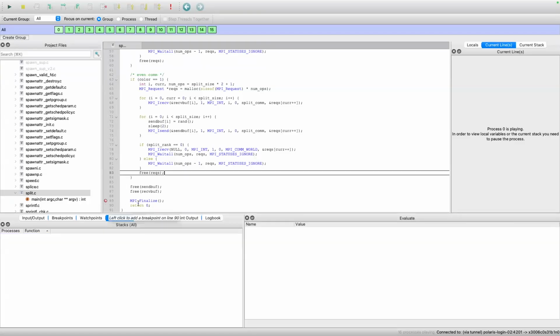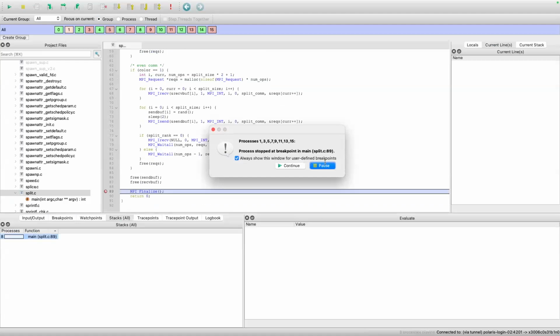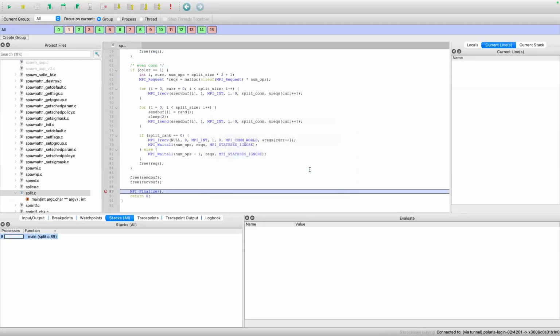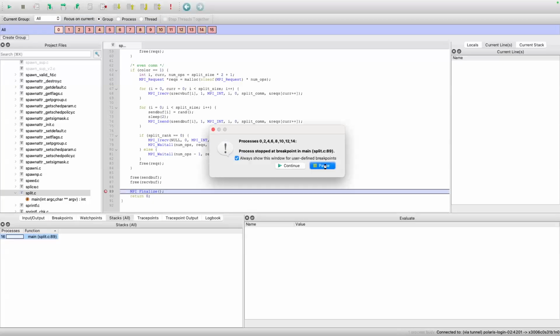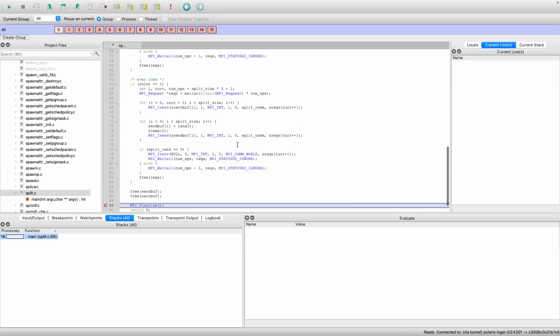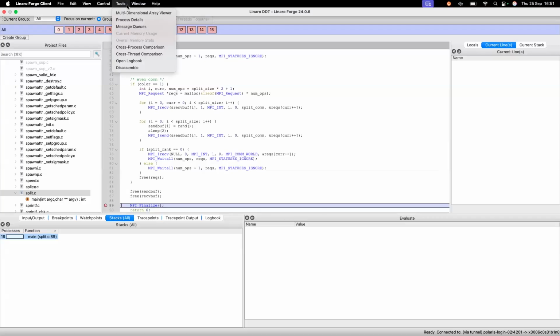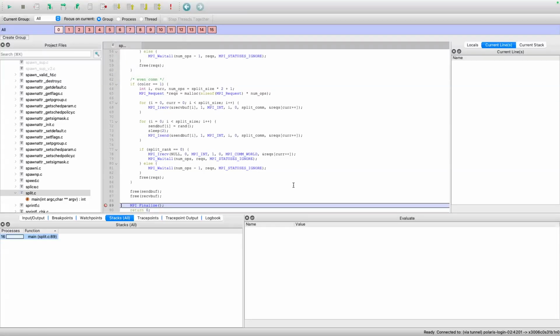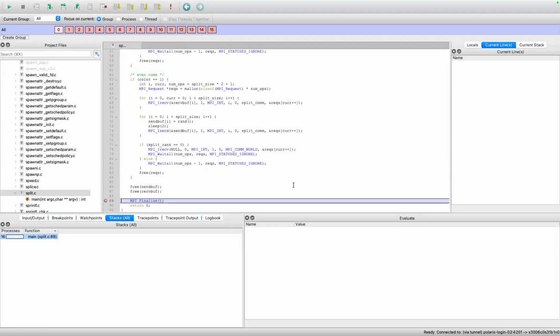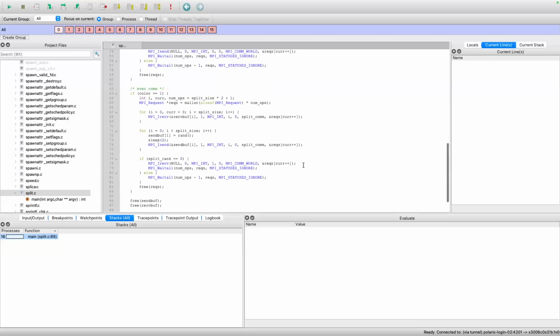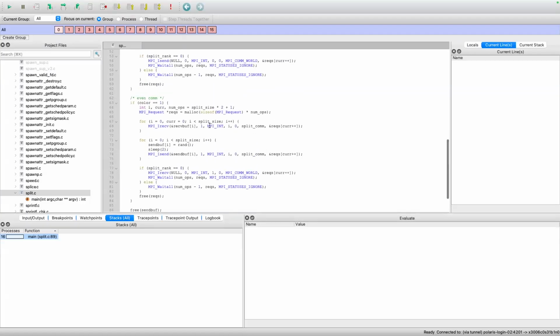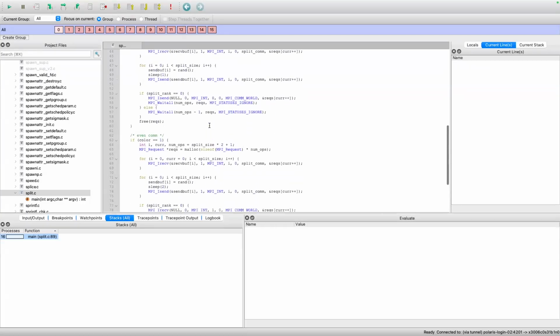And then usually it's quite good, when all of your processes have hit MPI finalize, just to look at your memory and to make sure that you've deallocated everything using the memory debugging. I've not enabled memory debugging in this application, but if you do enable that, you should be able to look at the current memory usage and the current memory stats, just to have a look at how much memory your application is using, how many processes have used that memory, what's allocated and what's deallocated, just to look out for any memory leaks.